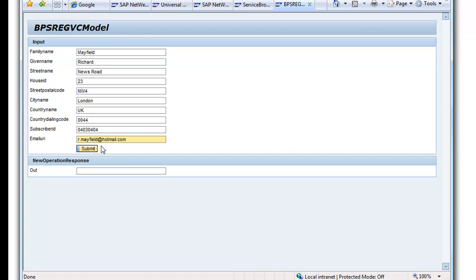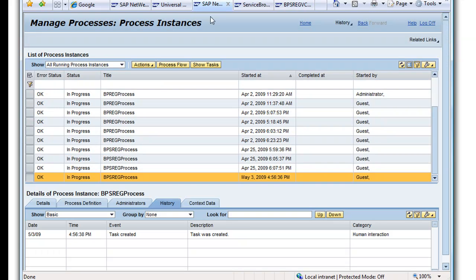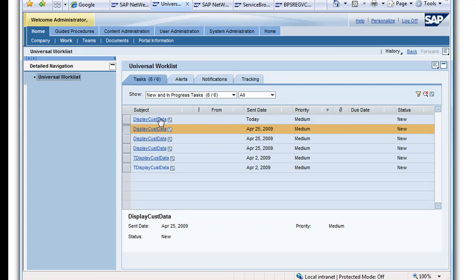On submit, SAP Netweaver BPM process will be started, which we can verify in the Manage Process view in the Netweaver Administrator. The first activity of this process is a human activity, which will be visible in the universal work list. We will then execute this human activity, and the first time we will accept the user application.